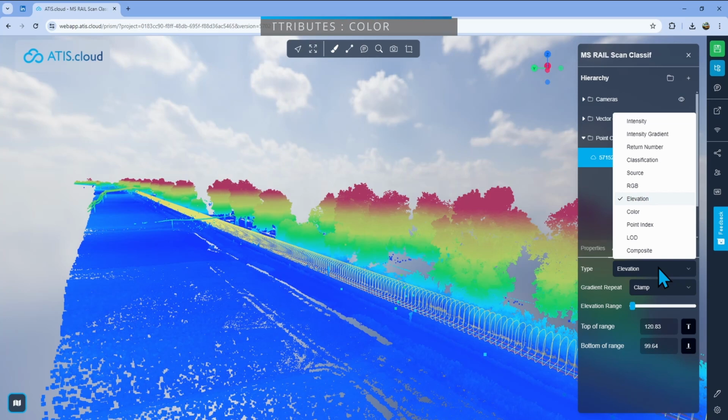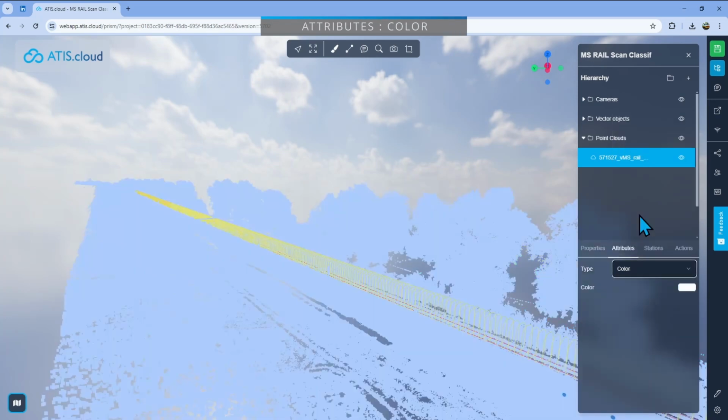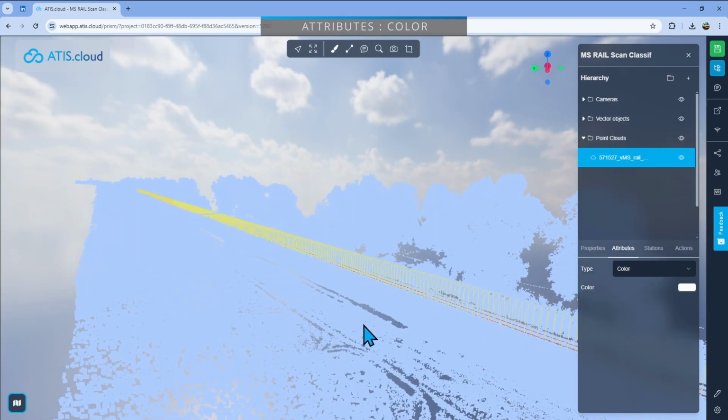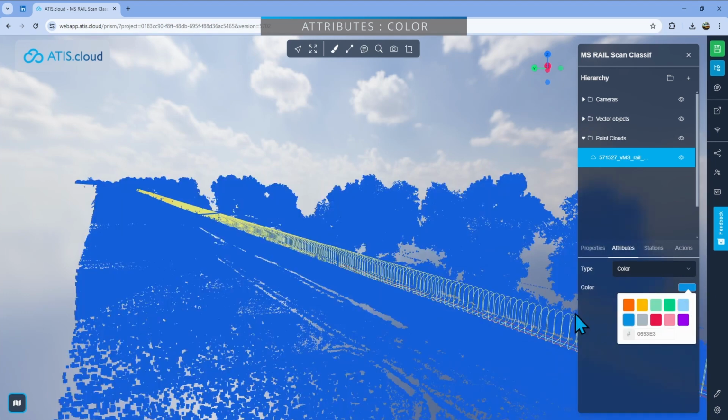You'll also be able to use a color one, which means that the whole point cloud will have a similar color. This is really useful if you're trying to compare two point clouds of the same place at different stages. For example, if you have a building being constructed, you can have the older point cloud with one color, for example, blue or red. Like you can just change it here, it's like blue. And the newer point cloud with another color, and so you'll directly see what the differences between one and the other are.